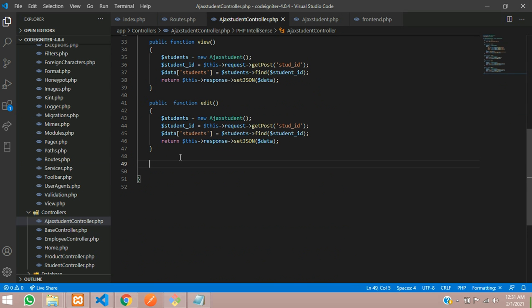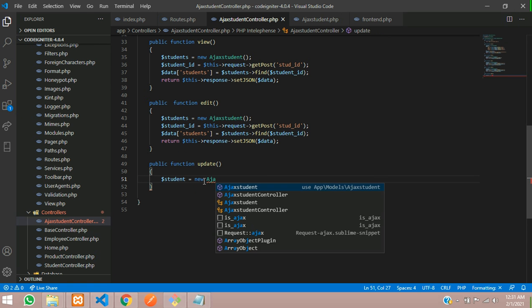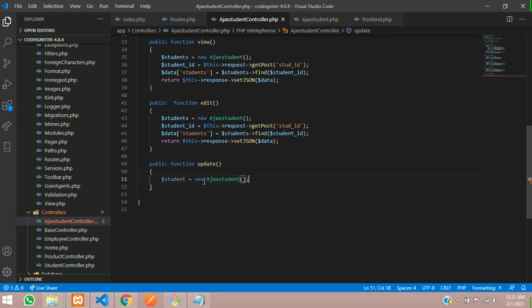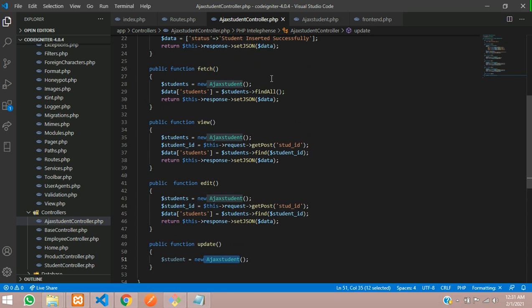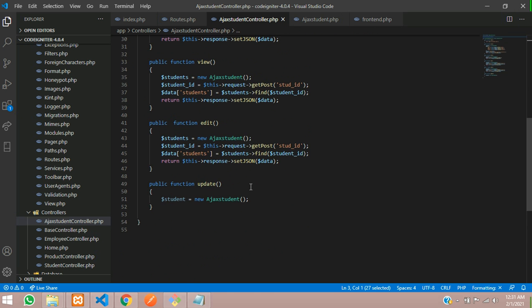Now type public function. Let's create a variable called student. Student is equal to the key of your model, that is Ajax student. This is my model, which you have assigned at the top, where you have called it inside my model.